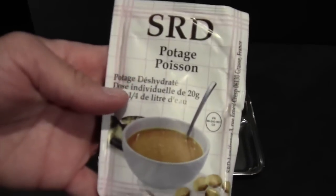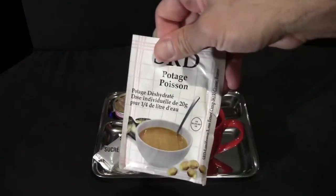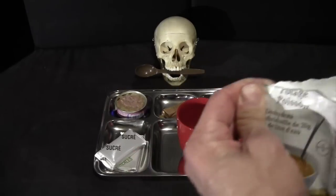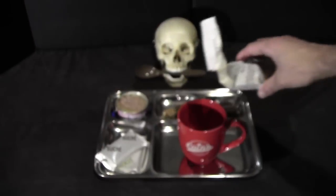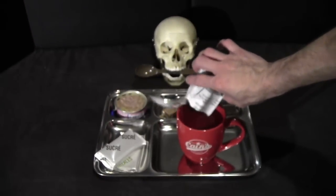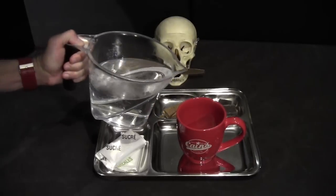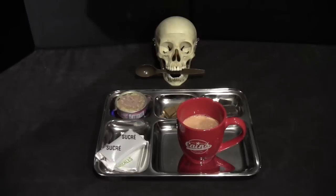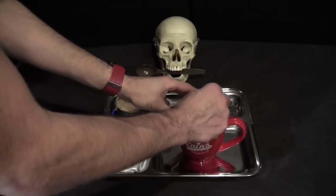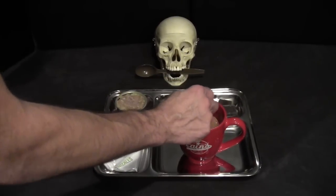Next we have a fish soup. There, it's all just powder. And the soup calls for 250 milliliters of water, which is just about 8 ounces. Give it a stir. And immediately it has a very strong fishy scent.